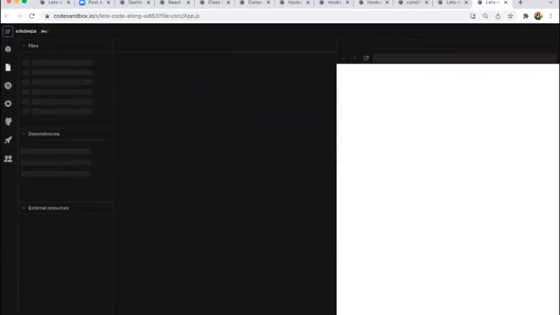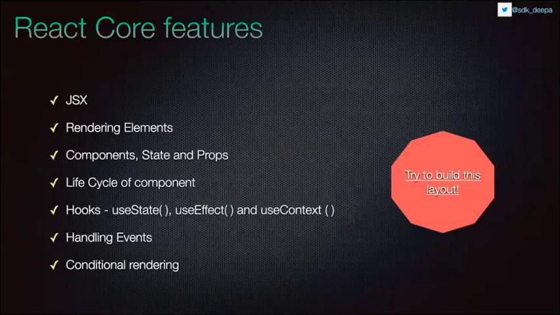So now let's move on to the last part of it. We talked a lot about the core features. We talked about JSX. What is it? It's a JavaScript syntax extension, nothing but writing HTML and JS together. Please use VS Code. Do not use this browser IDE, where you will make a lot of mistakes. You don't get any prompts as well.